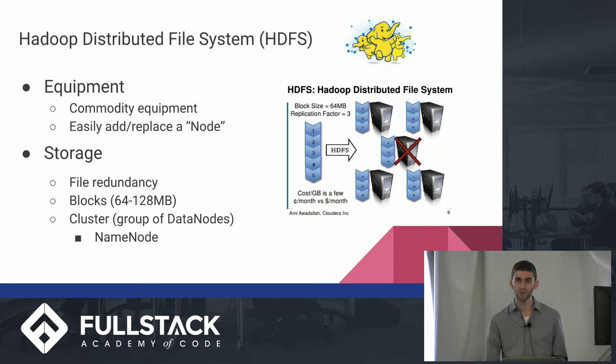It's really simple. So, we're using a lot, sometimes thousands, upwards of tens of thousands of just basic servers. So, this keeps our costs really low and makes sure everything is very scalable. Now, the storage, the way Hadoop works is that it has file redundancy. So, we take the same file and copy it multiple times and send the same file to many servers. Now, it seems really redundant. Yeah, that's the point.